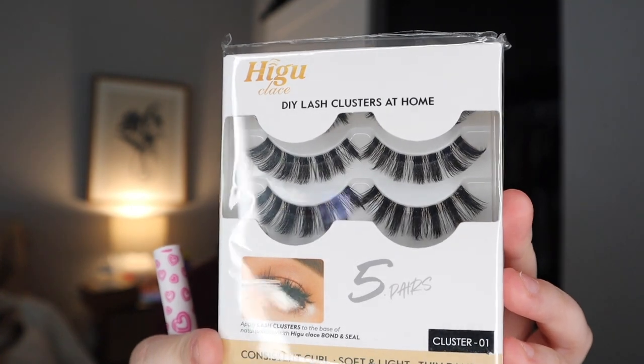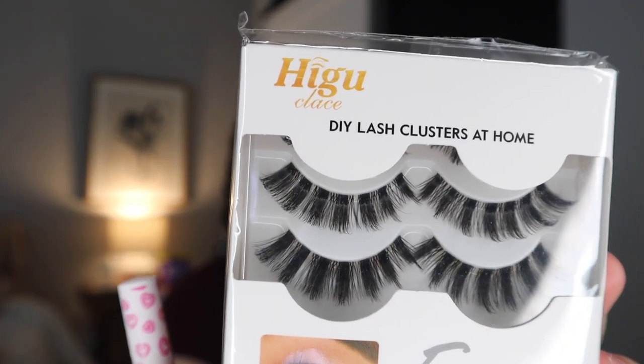So for all the girlies out there who are too lazy or not wanting to spend over $100 to get your lashes done, there's so many affordable options out there like these. This brand was kind enough to send them over to me, and I'm really grateful because look at how cute they look. I don't want to butcher the name, but that's what they're called, and I will of course be linking everything down below.